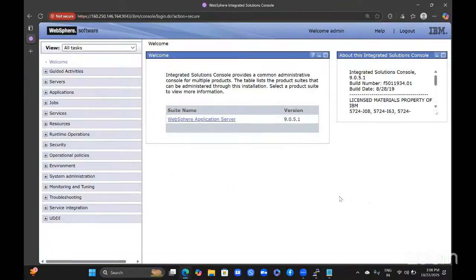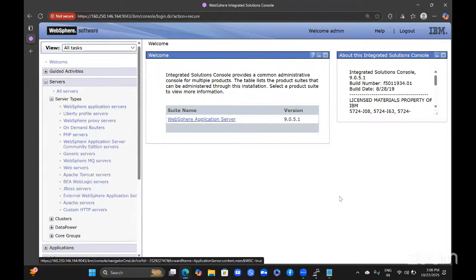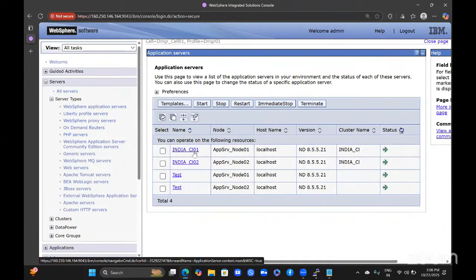I am logging into the console. No, there are no operations allowed. Only start and stop, or we can use configuration role.